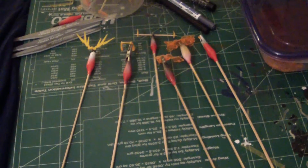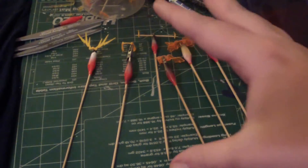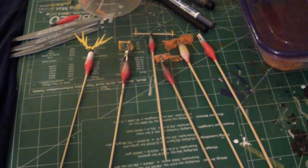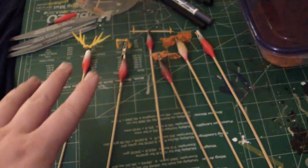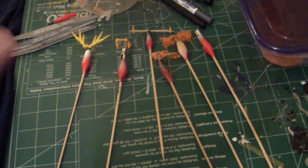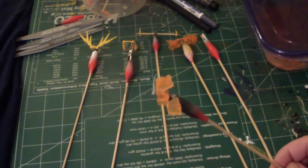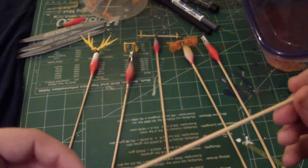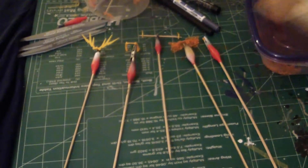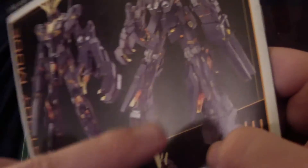Alright, now we're going to be in part two of my work in progress. As you can tell, I've already started a little bit. I haven't started on the armor parts or the inner frame yet per se. I've actually started mainly on the V-fin, or the gold parts that will be part of the head and other chest area parts. I got the golden parts here, and these clear parts that are going to be in copper. I noticed when looking at the manual — like right here at the little vents — they're golden as well as on the side of the legs.